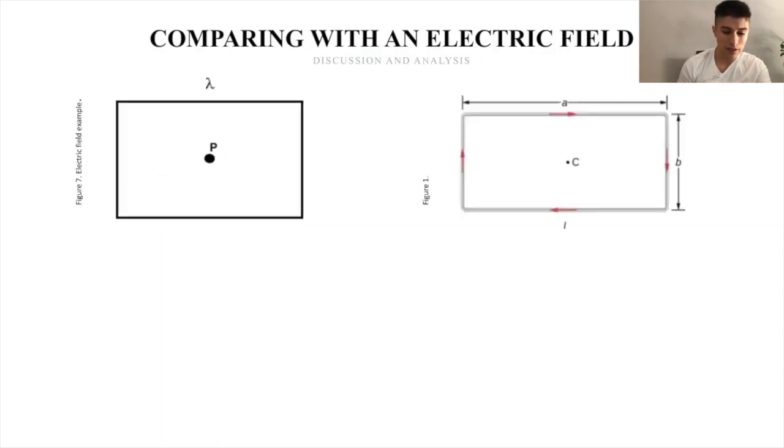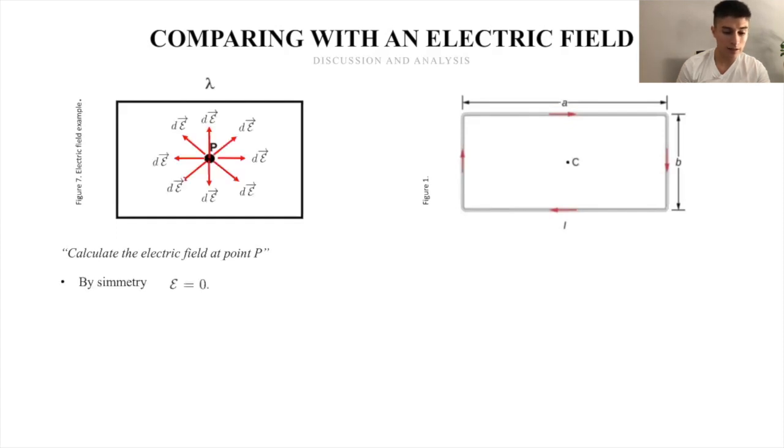Finally, we thought that we could compare our example to one very similar in electrostatics. Look at this first image and think about what would be the electric field at point P if lambda is constant. I give you 10 seconds to think about it. I think you all may have come up with the correct answer. By symmetry, we can easily see that the electric field at point P is 0. Also, you could have done it by developing the electric field formula for all the fragments of the wire, but the answer will be the same.